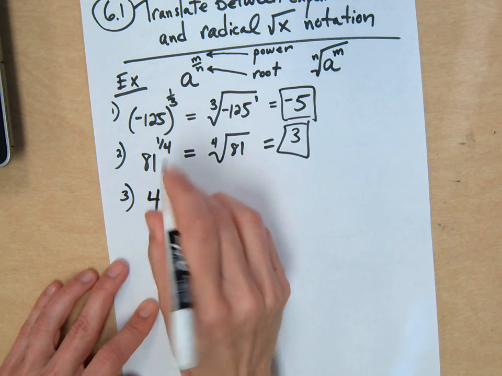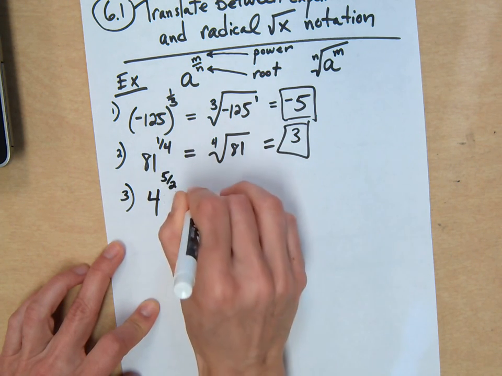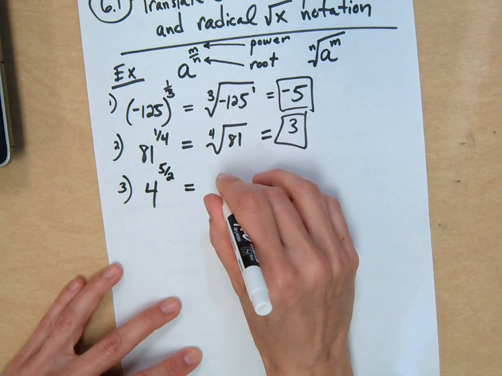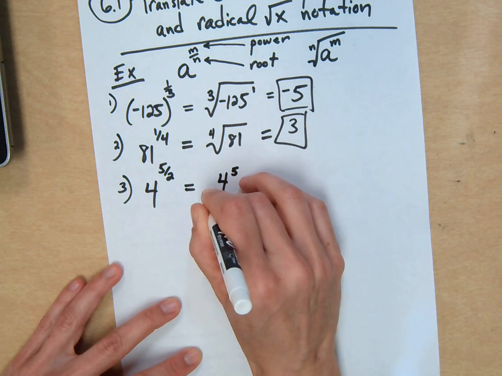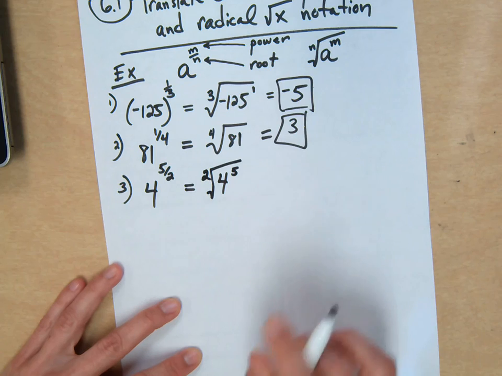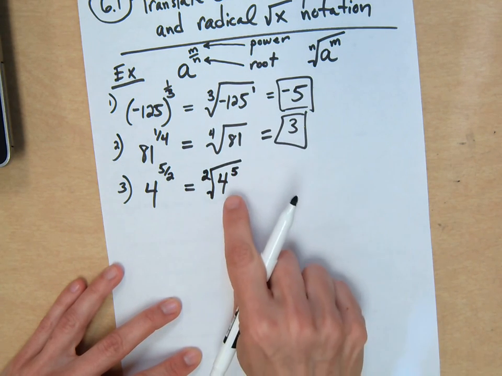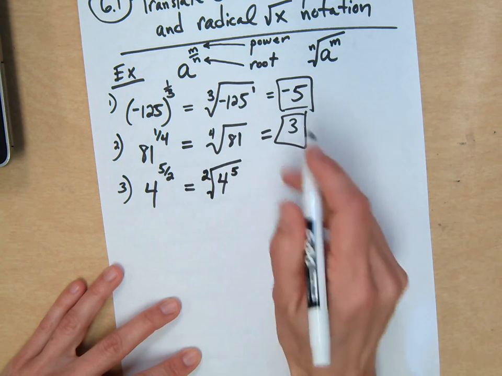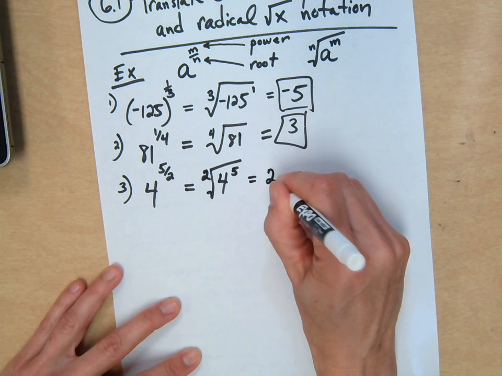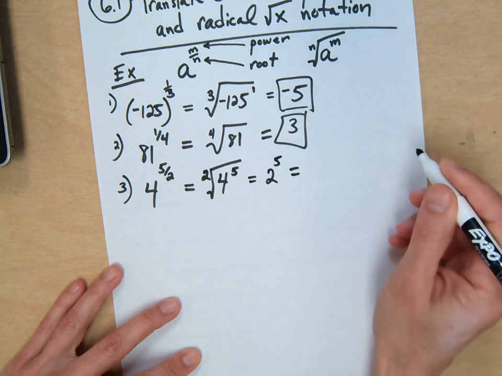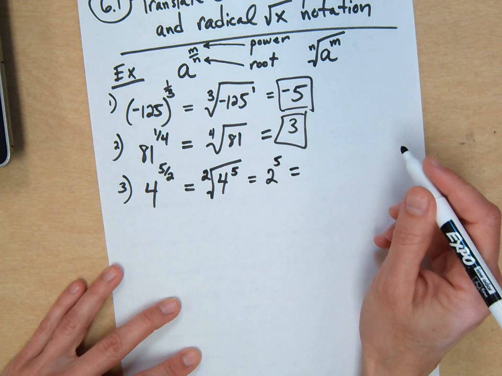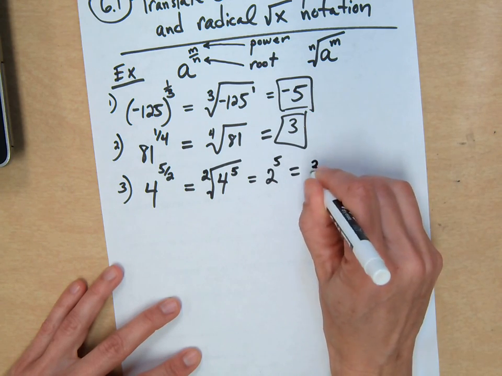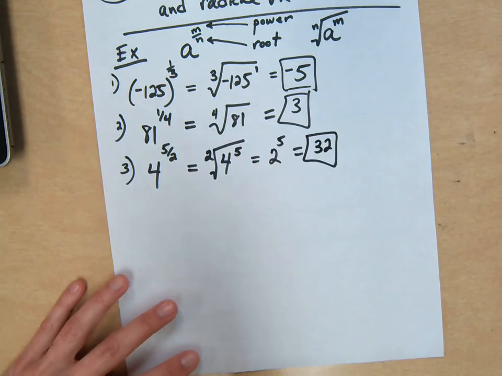Let's try something else: 4 raised to the 5/2 power. Let's try a fraction that looks a little different. That's saying 4 raised to the 5th power and then take the square root. But the order doesn't matter, so we can do this in our head. If I raise 4 to the 5th power, I'm going to get a big number, so don't do that first. Take the root. What's the square root of 4? 2. So this is the same as 2 to the 5th power. You could do it in either order and you'll end up with the same answer. So 2 to the 5th is 32: 2 times 2 times 2 times 2 times 2.